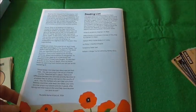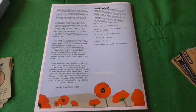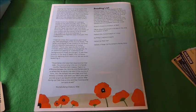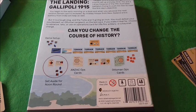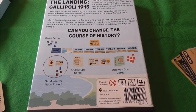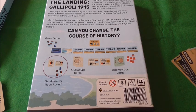So it's a very clever game, and it really is good. I didn't know what to expect from it, but I was very pleasantly surprised. This is an excellent game — a simple game. It's different every time; there are only a limited number of terrain tiles, but you only get six of them to fight across, so you may get an easy run or a really rough one. An excellent little solo game — you could play it against an opponent as well, which would probably be better, but solo it's perfectly fine. So that's The Landing Gallipoli, 1915, and it's an excellent game. Bye for now.